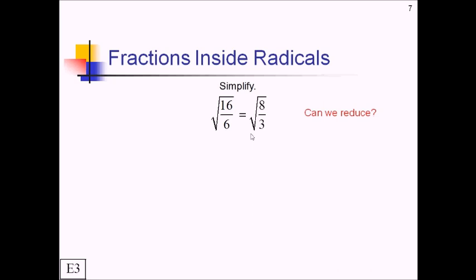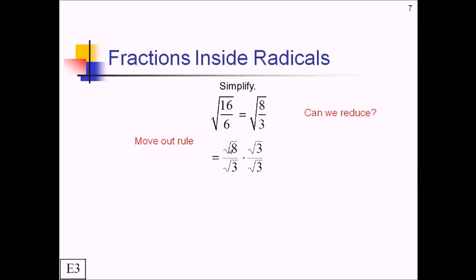But we still have this problem of the radical with a denominator inside. We're not supposed to have fractions inside radicals. So what we can do to solve this is use the move-out rule. We can send the 8 and the 3 packing, each with their own radical. So now we have the square root of 8 over the square root of 3. Oh, but now you might be noticing another issue we have. Radical in the denominator. This radical 8's okay, but this radical 3 down here, no good. So we'll multiply by radical 3 over itself.